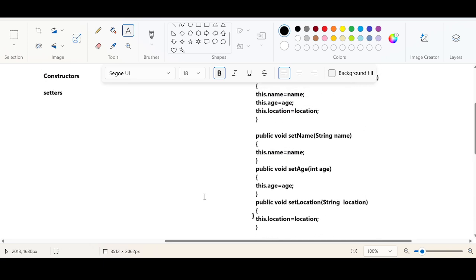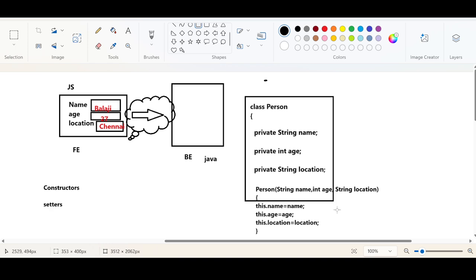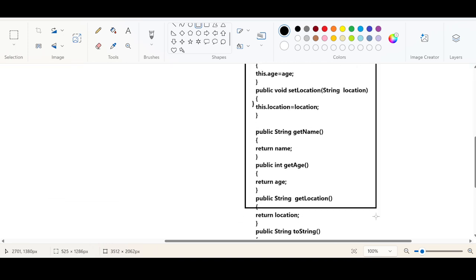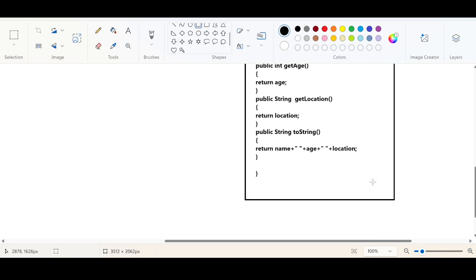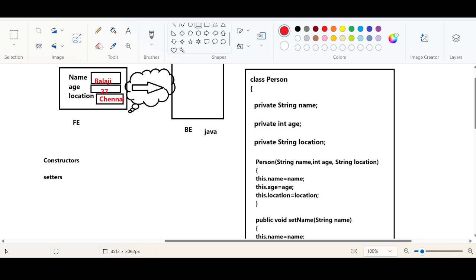Okay, so to receive this 3 information from the front end, in the back end you have to design a class that is following what? That is following the encapsulation principle. In my class, I have variables which are going to accept the same data that was passed in the front end. There are 3 data. I should ensure that it is private.